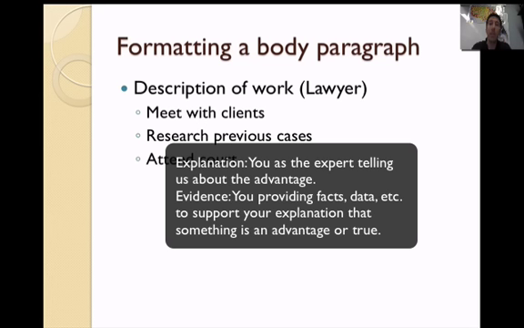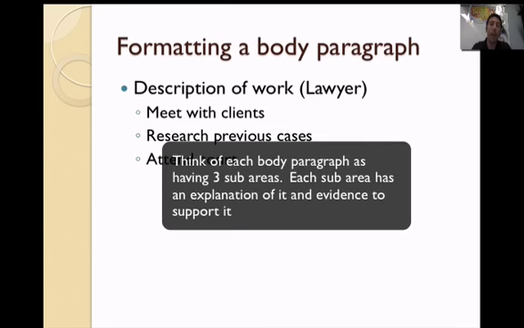They're one of the best forms of fact and proof that you can provide. What percent of the time is a criminal lawyer in court? If I can find any data, things like that to help support that, it's going to give more validity to my argument or to my explanation that this is one of the 3 major parts of a lawyer's job. This would be a similar case if advantages, disadvantages, education, or choice were selected. In each one of those situations, 3 main areas, Part A, Part B, and Part C, are going to give that reader a well-rounded opinion as to what the actual job consists of.